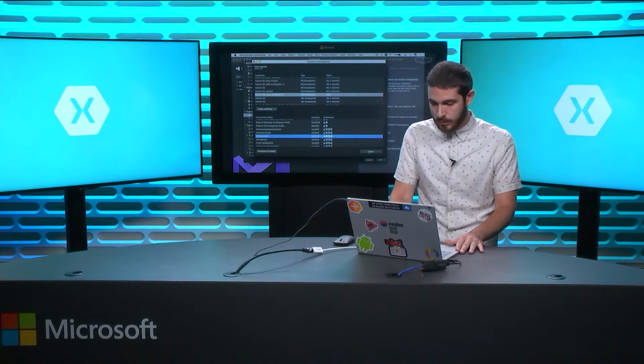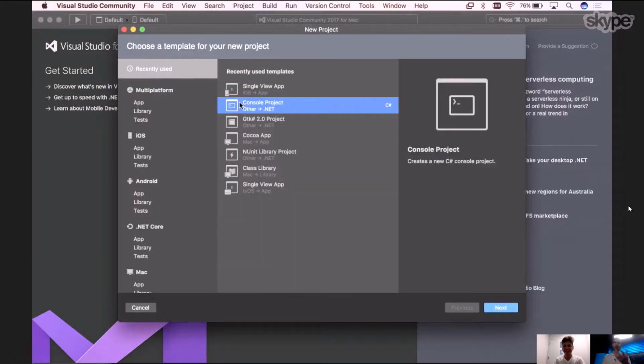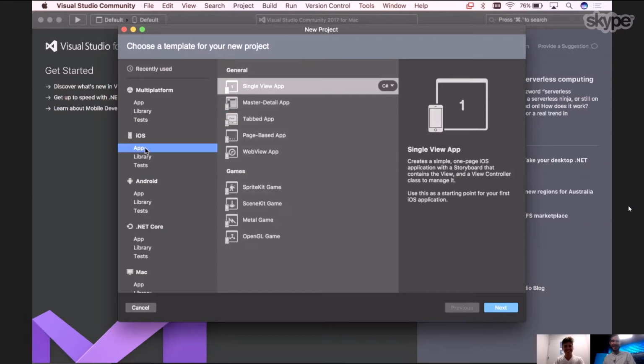Yeah, that's really cool. So let's try to replicate a situation where I'm a completely newbie iOS developer and I want to create a new project. And I also want to deploy it right on my device, because probably I just want to show it to my girlfriend or friends or boyfriend maybe, because when you develop mobile applications, you typically want to show some of your friends what you're doing. It's really cool sitting in the bar, showing your friends the latest application you developed. Yeah, you don't want to have to bust out your entire MacBook Pro just to show an iPhone simulator or anything like that, right?